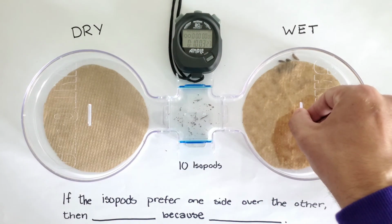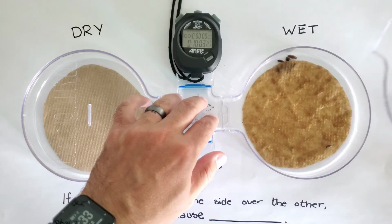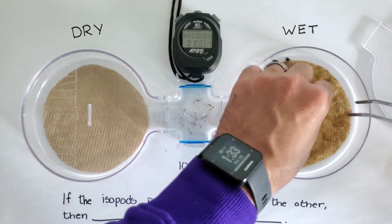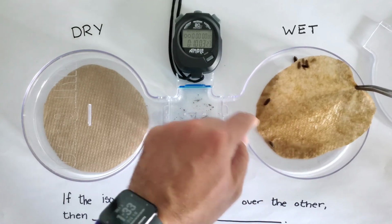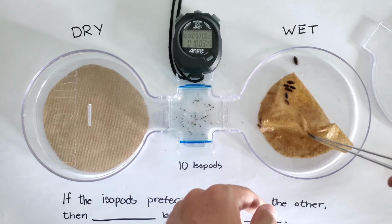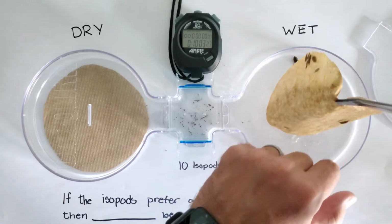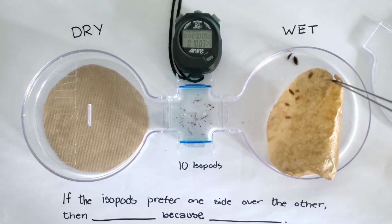And let's check out where we left off. Take the lid off here and carefully move these guys. Let's see. Oh yeah, there's a whole bunch of them hanging out on the bottom of this. Those guys were there for most of the video. So we did end with all 10 being on the wet side.